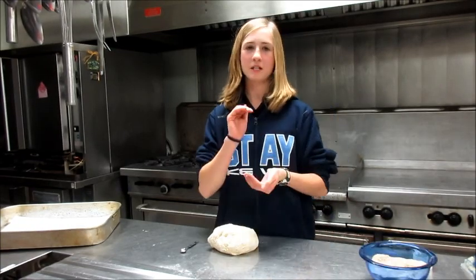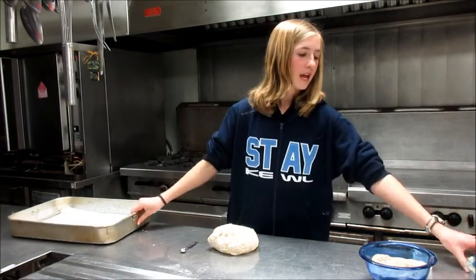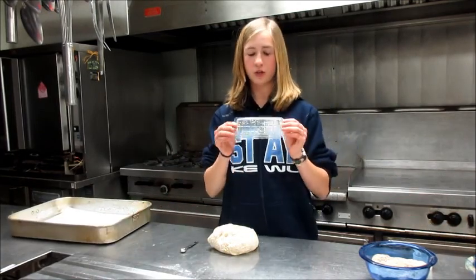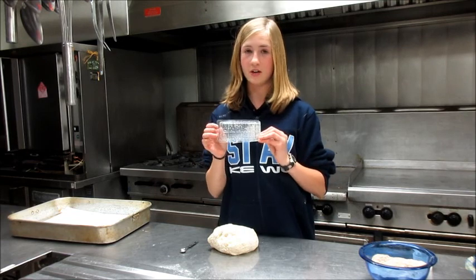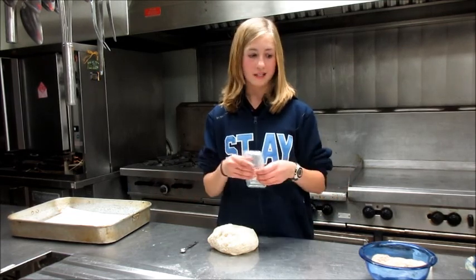So I'm just going to be making them into little balls, adding in my biotin, putting them on my pan, and then I'm also going to try putting it in a liquid treat container that's empty now. I'm not sure if it's going to work or not, but yeah, let's see.